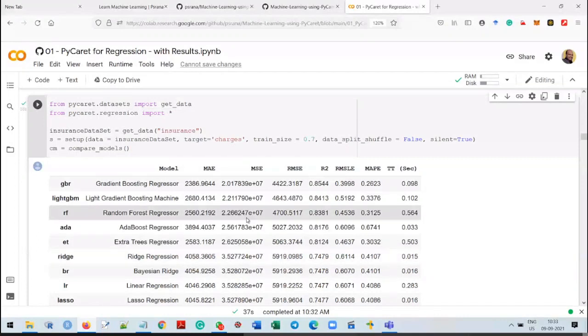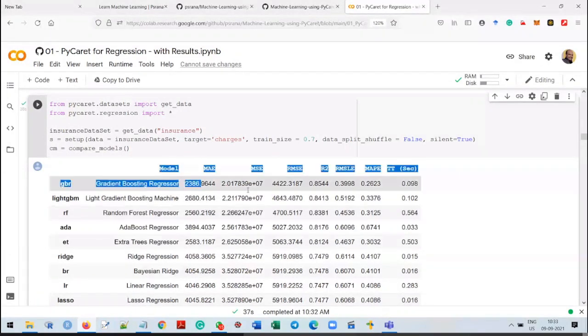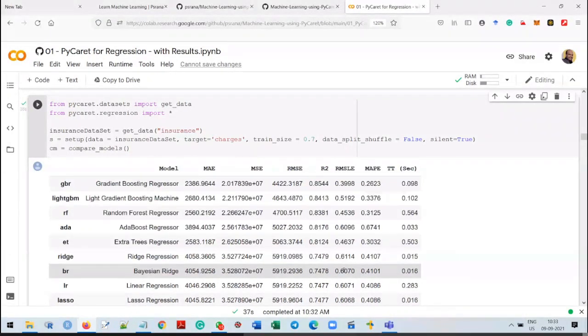Now in the back end, class, just try to understand how exactly Pycaret is working. Pycaret is on the top, but in the back end, all the libraries and multiple algorithms that are available in the scikit-learn library are merged into a bundle, and with just 3 lines of code we can call all these functions and get the result like this. So nowadays, building machine learning models and comparing them has become very simple. Hope everybody gets the point.